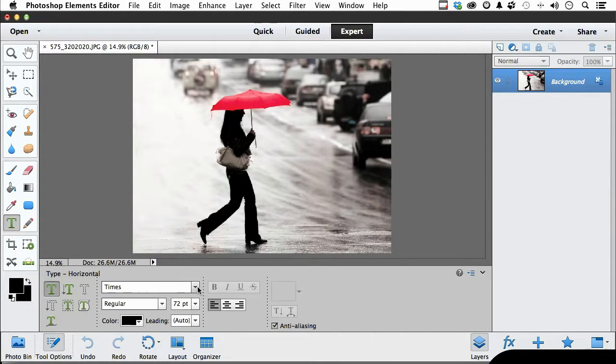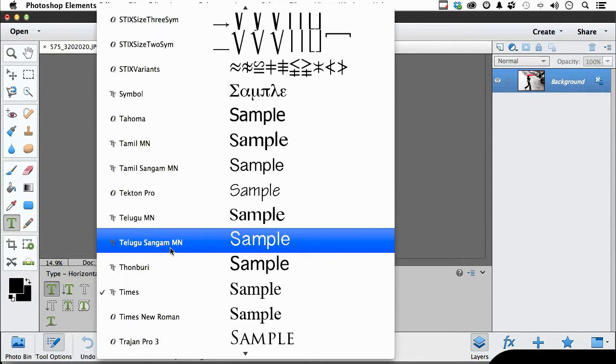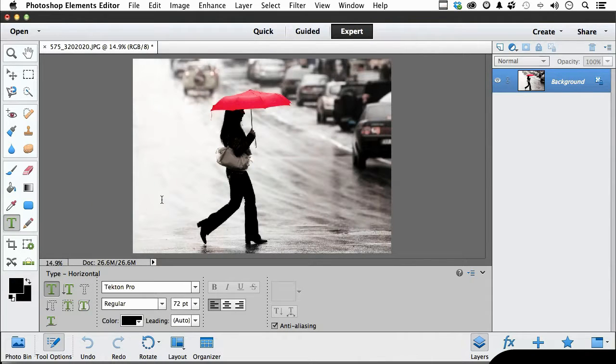So I can click here, and I can choose a different font, either after I've typed it or before, it doesn't matter. But if you know what the name of the font is, and you don't want to spend 3 days scrolling for it, type it in, like Edwardian script. ED, there it is. Now down here, you have the font size.